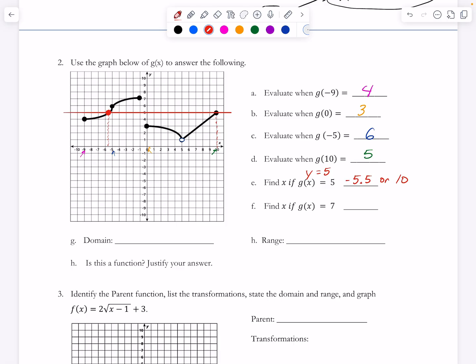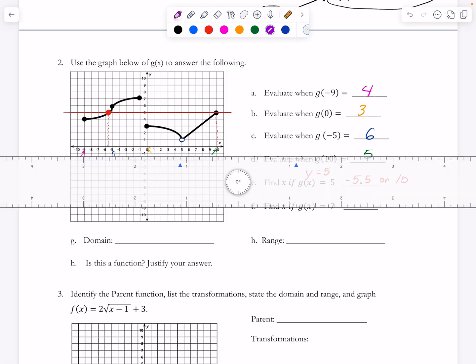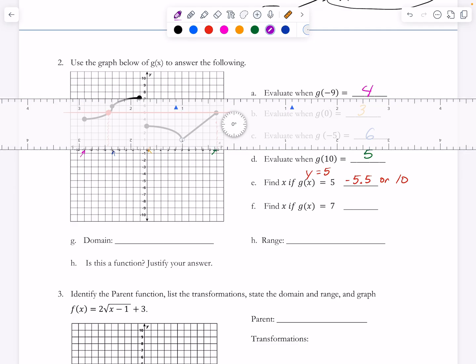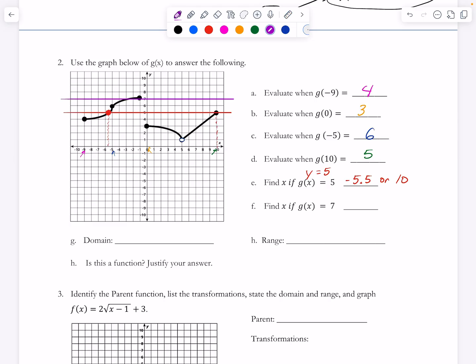Let's do the same thing for +7. So go to +7, draw that horizontal line. Okay, and it looks like it's only hitting right. I think for this one, probably the key says that it's only hitting at -1, which is totally fine. It kind of looks like it's hitting before that, but we'll go ahead and say the highest point is 7. So we'll say when x is -1. But I could see if you drew that why you think it'd be more.